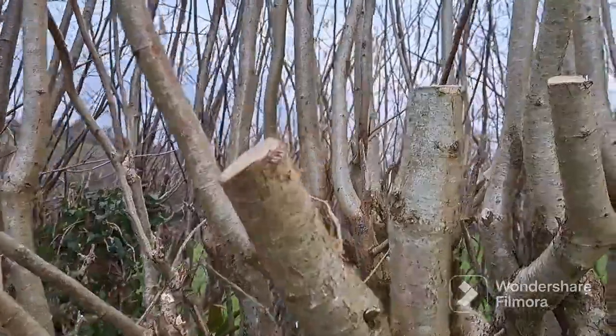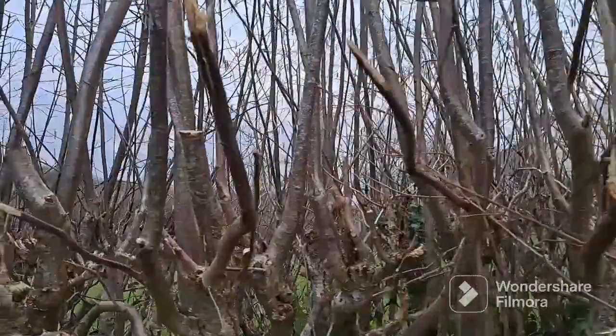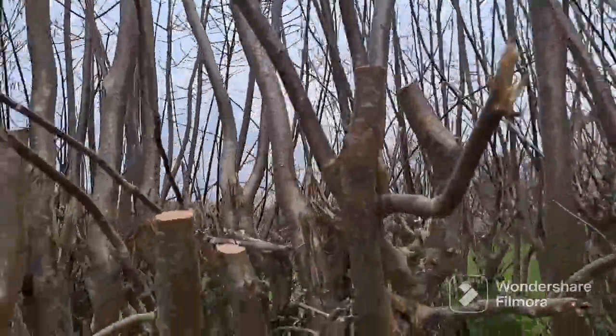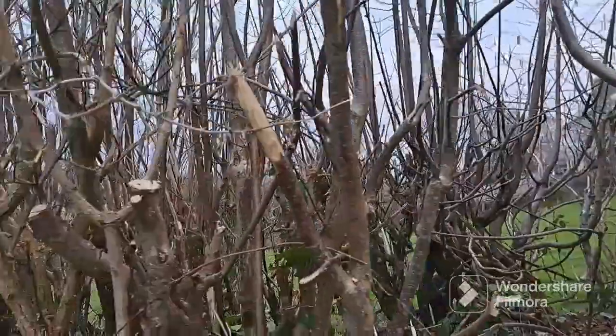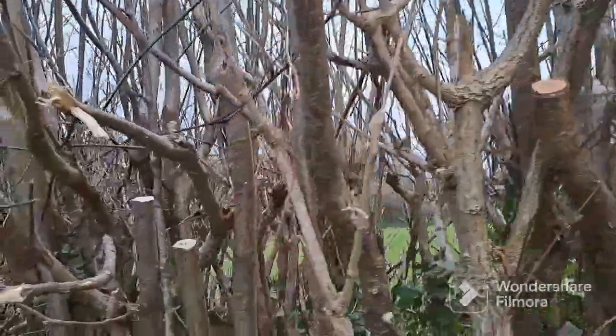But you can see what I've taken there. Some of that was from a previous harvest, but if I bring you along, you can see what I already took the other day. And there's actually evidence of me being here today and what I've just done there and in there. Like I said, it's the last day that you can harvest due to bird nesting season, and I've been very privileged this year, considering I had a very late start to the game, and I've pulled it out of the bag. I've got more than what I need this year.